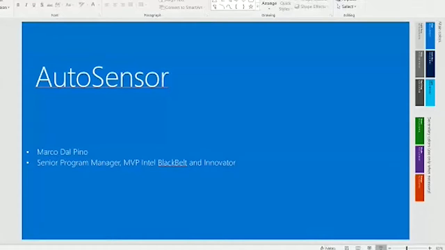So, let's start. What is Autosensor essentially? Autosensor is a system that grabs metrics from the car sensors.